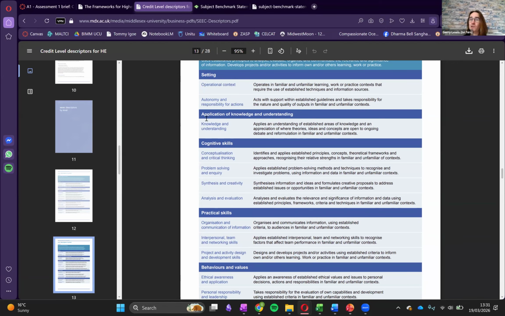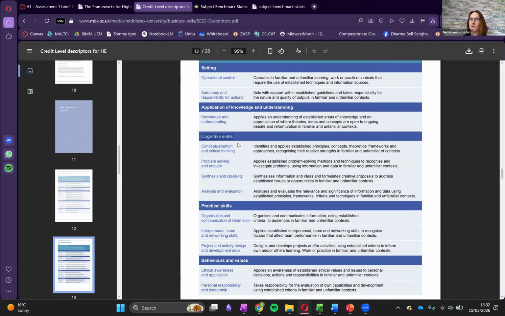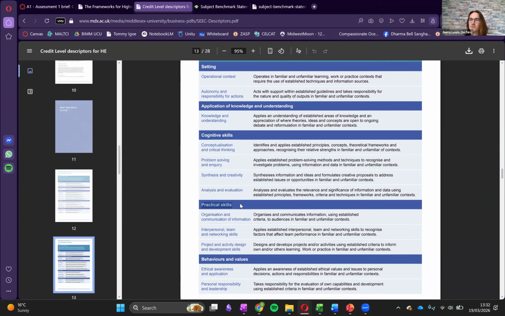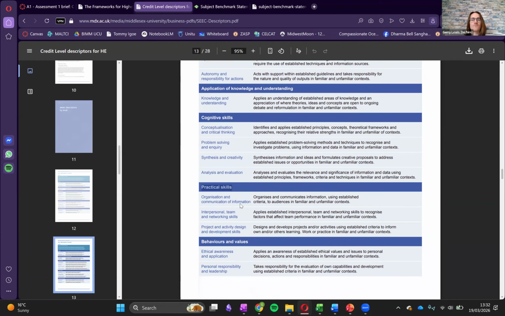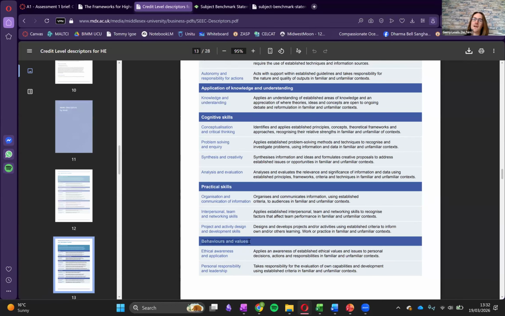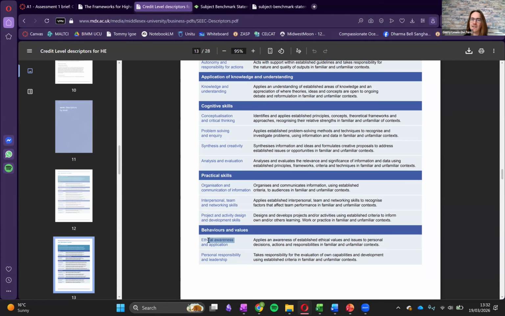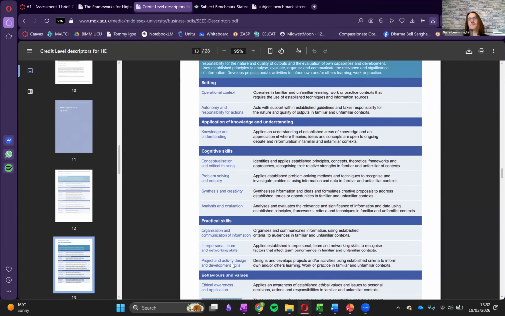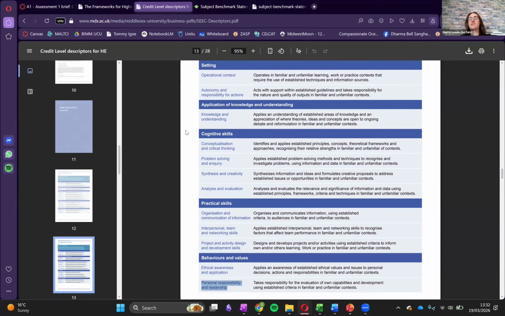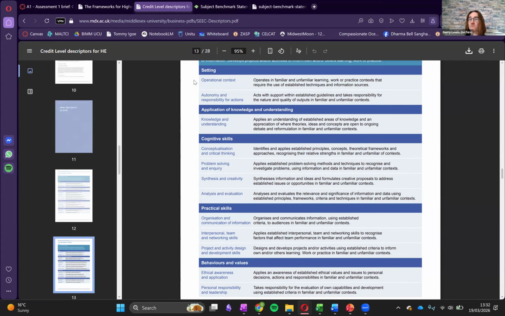Then you've got the category of knowledge and understanding. This is like knowing your subject. Then you've got a set of cognitive skills, so ways that you think about stuff, and a set of practical skills to do with practice and technique, some of which are transferable, some of which might be subject based. And then more holistic behaviors, moral values, those sorts of things. So awareness of ethics, personal responsibility, leadership. And again, these are intended to map across any different subject that someone could take. But the key thing being that when courses get designed, they should take into account all of this stuff.